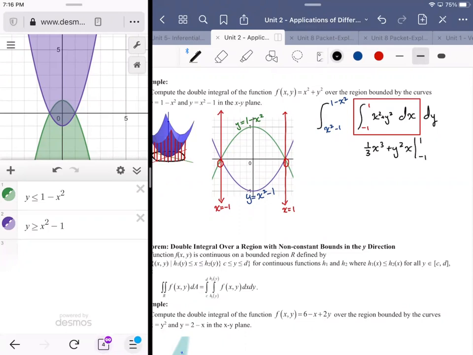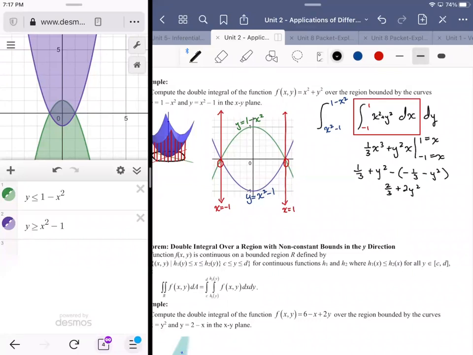All right. So then we plug in. We've already done this problem before, at least this part of it. All right. So it would be 1/3 plus y squared, because with respect to x, these are x bounds, minus -1/3 minus y squared, which would give us 2/3 plus 2y squared. All right. All sounds great.